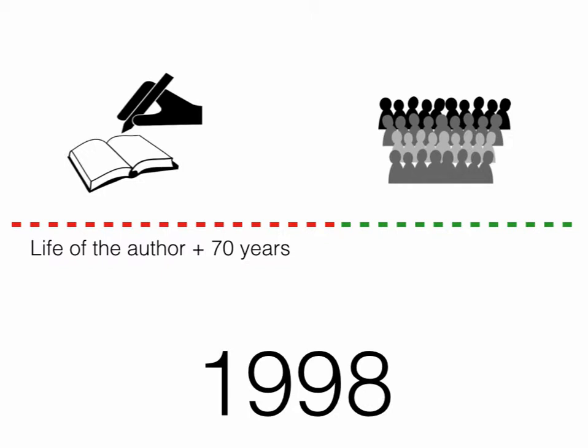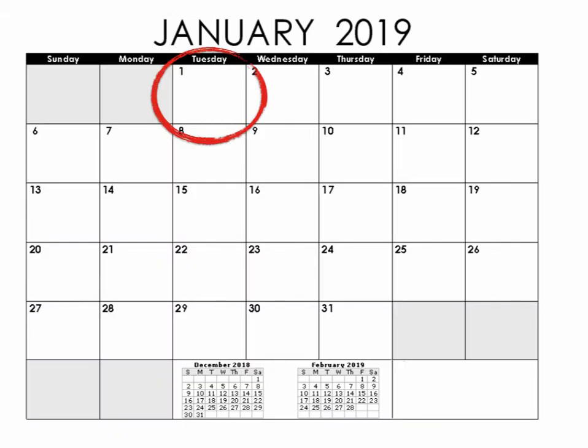Now, I'm just going to speak for myself for a minute here to say that, in my opinion, that balance that the Founding Fathers were seeking has, at this point, skewed too far to one side of the scale. This is one of many years now when nothing new has passed into the public domain in the United States. And in fact, because of those last two extensions, nothing new is going to pass into the public domain in the United States until January of 2019. At this point, almost the entire intellectual output of the 20th century is still locked away and not available for the public to use to create new culture, and I think that's a problem.